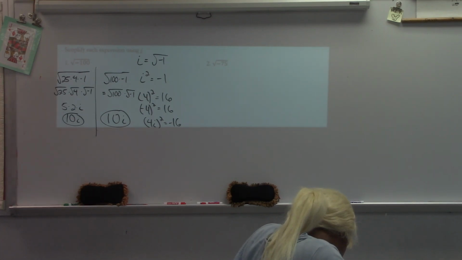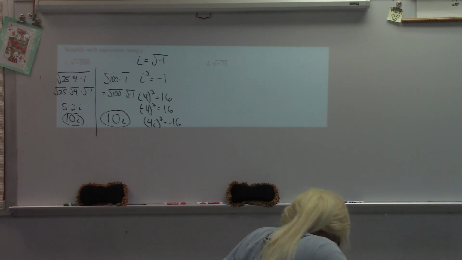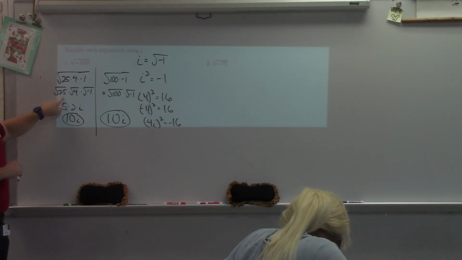Does that make sense? What questions do we have about that simplifying process? So remember, split into those factors that you can take the square root of. That's the whole idea there. Factors that you can take the square root of. Are we trying to use the least factor? No, we're trying to get to perfect squares, because perfect squares are what I can take the square root of.